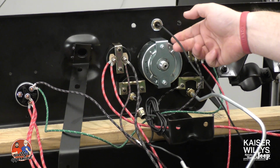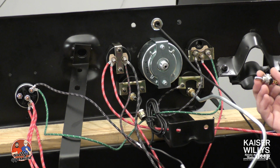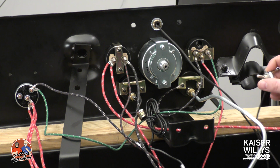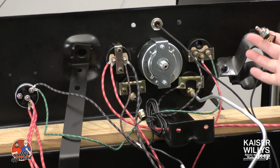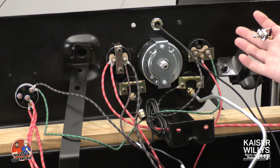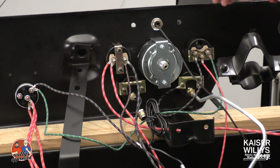This is your dash light. So what I've got here, I've got this wire, it's leading back over. I actually have it on a toggle switch. So on my CJ-2A, I've got this toggle switch so that I can turn on my dash lights separate from the headlights. I just want to be able to do that because I don't necessarily want this dash light on every time that I use my headlights, but I want to have that option there. The toggle switch is really easy to do. You just will have to drill into the dash for this toggle switch to work out for you.